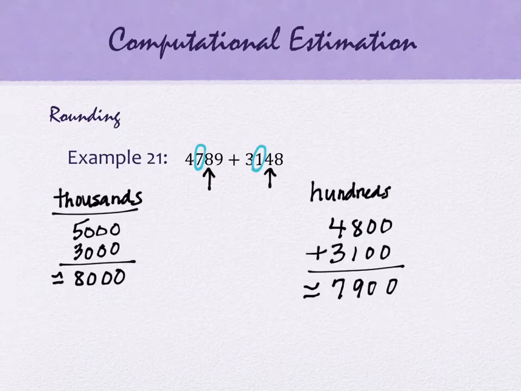If you're not told how you have to round, to the hundreds or to the thousands, it's kind of your pick. But you need to pick a place value. Let's say, for instance, that some of your numbers are in the thousands and some of them are in the hundreds and some of them are in the tens, right? You have to actually decide to round them all to the same place value. Like, everything's rounded to the nearest hundred. You can't pick and choose, saying this number I'm going to round to the nearest tens and this one I'm going to round to the nearest hundreds. You've got to pick one and go with it.